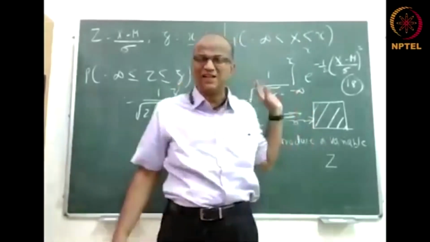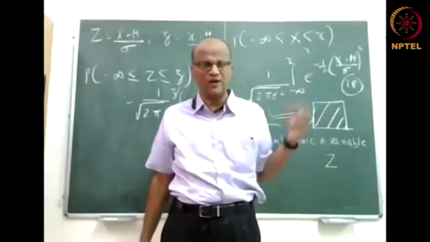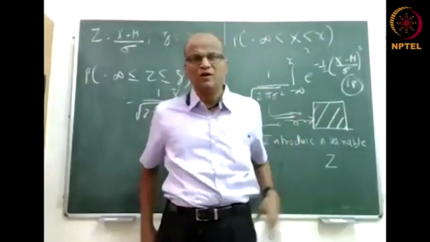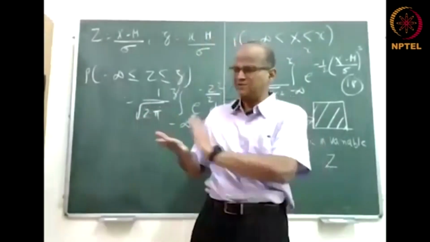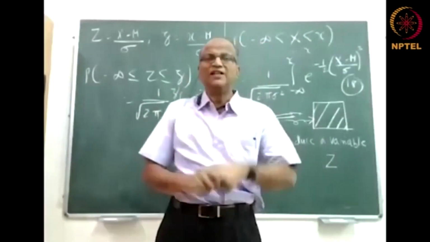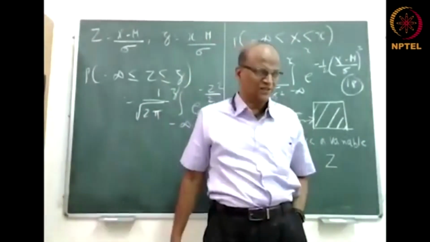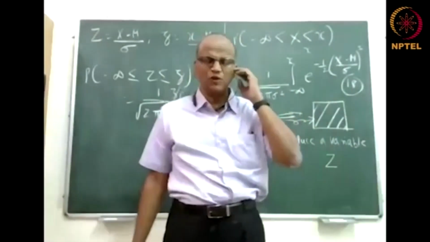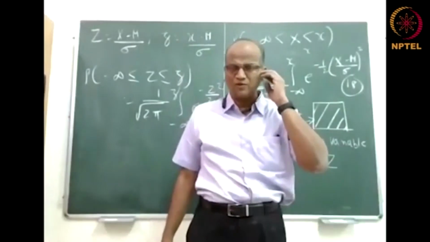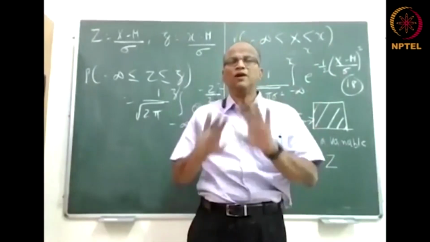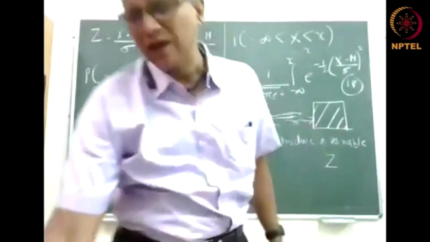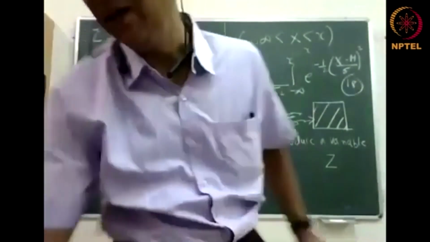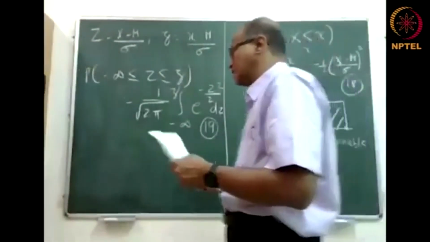I don't want to do this integration. It's a painful integration, e to the power of minus some square by 2 and all that. So these integrals are all worked out for various values of the standard normalized variable as well as the other variable, and these are available in the form of tables and charts. One of the tables is given to you. It has been sent both on WhatsApp and also on email. So using that table, you'll be able to calculate. Okay. I think your calculators and even programs should have this automatically. So you can use this to calculate.